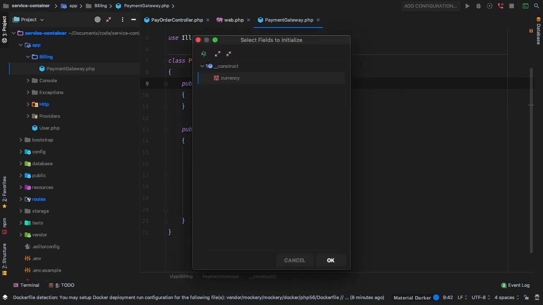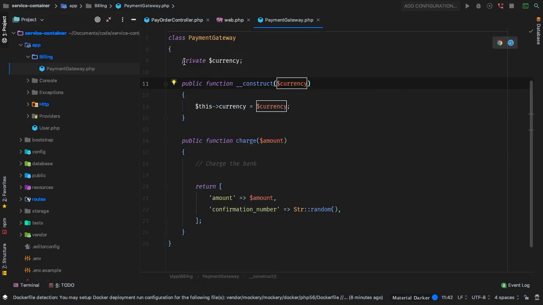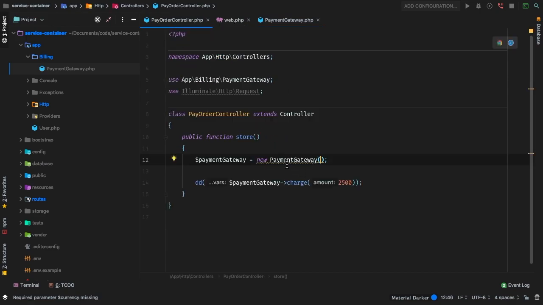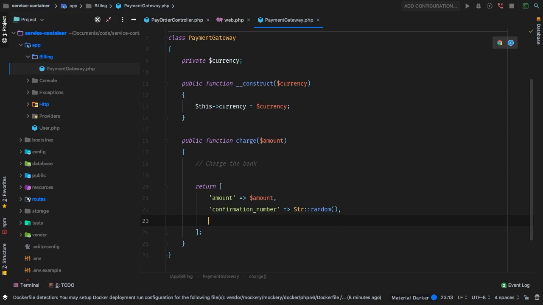So let's go ahead and initialize that field. And so we have a private currency variable. Now what happens? Well, you see now that it requires that parameter. So we can pass in US dollars. And then let's actually modify this as well. That way we know what our currency is going to be. We can access that with $this->currency.